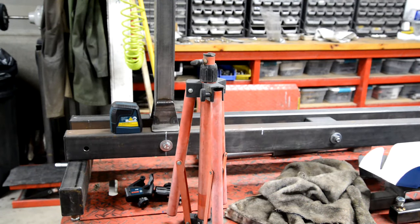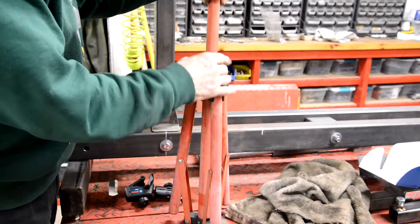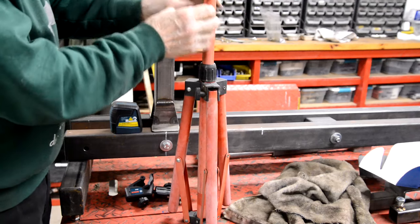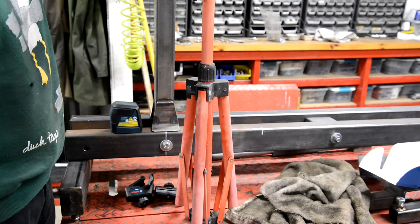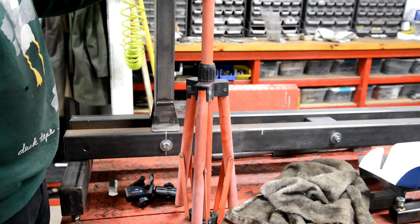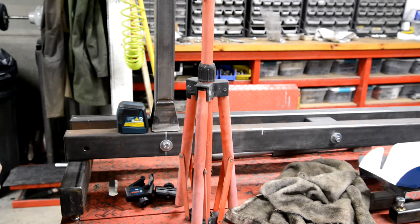I have a couple of halogen spotlights which come with these fold-up tripods, and you slacken that and that comes out, tighten it up. So that has got a hole in this end with a little locking mechanism. So what we're going to do is make an adapter to go in there, which is going to be threaded 1/4 20, and then we can just fasten that onto that. Right, and then I can move this around, raise and lower it, and get whatever lines I want. Okay, so that's something else we're going to be doing.